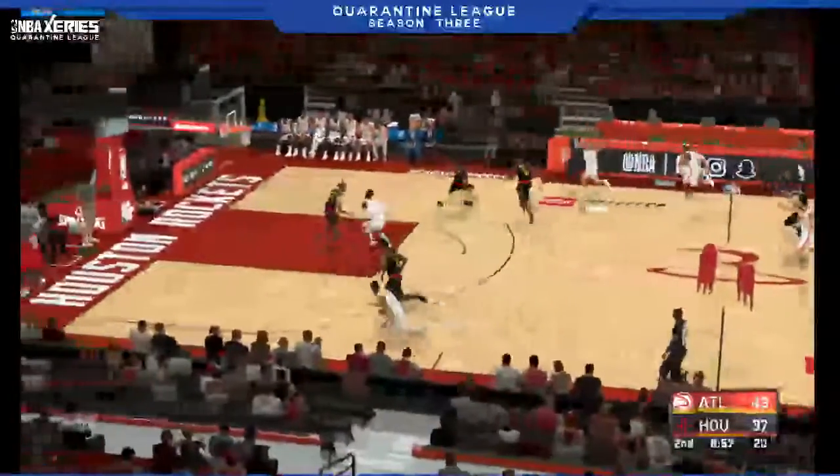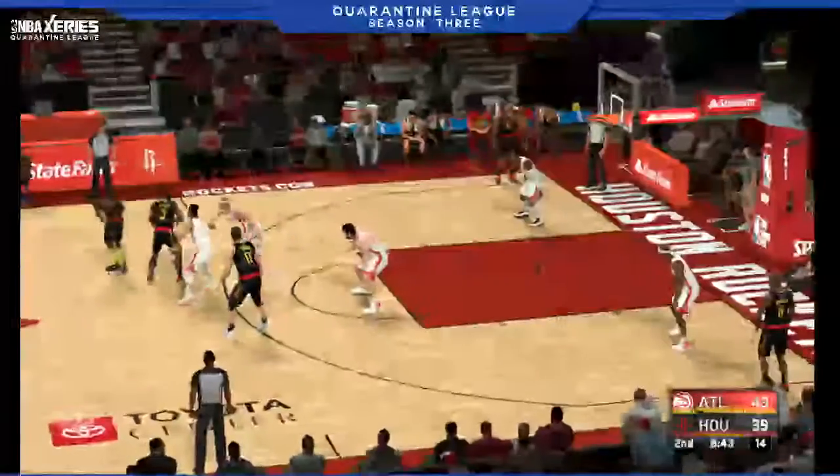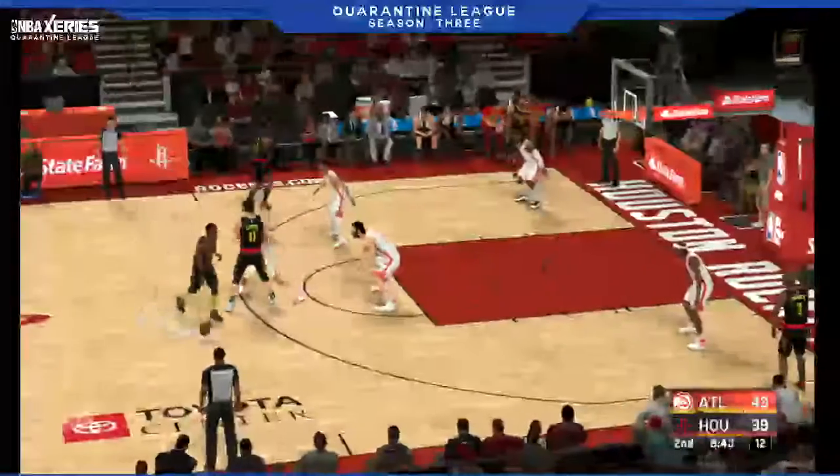Moncrief, El Cid with it. Picked up by Harrington. It's stolen by Harrington. Down low. Here's Smith. That's good. And it's Bibby with the assist that time. Smith's got his first points of the game. Well, he's 1 for 5 in the quarter, and his body language is saying a lot about where his confidence is. Rattled just a little bit. Maybe the next open look will start him up.